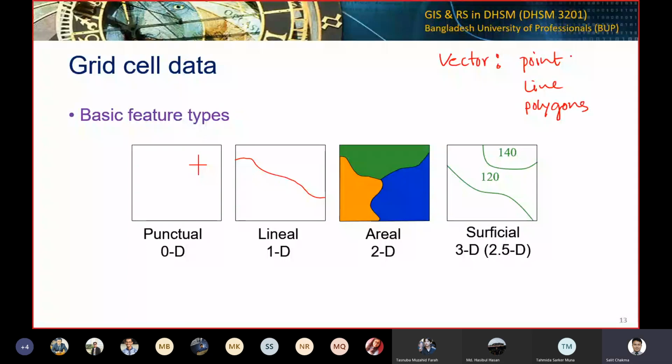In raster, however, instead of saying a point, we say punctual. Or in vector as well, you could say punctual. So this is actually point, this one is actually line, this is polygon, and this is simply contours.